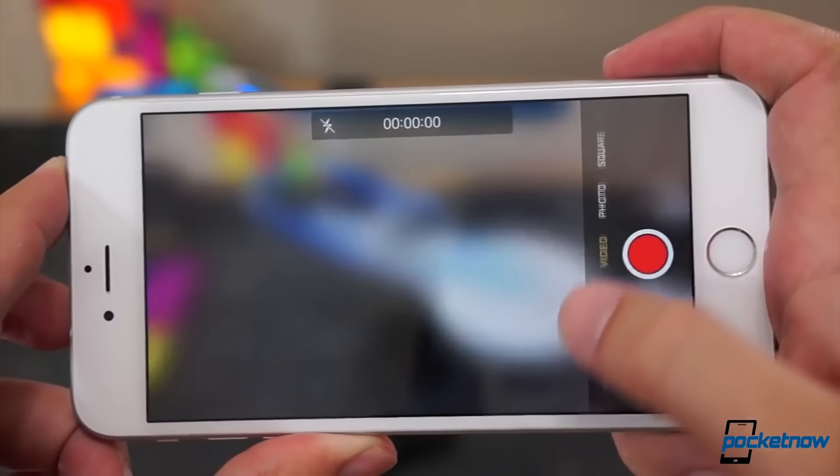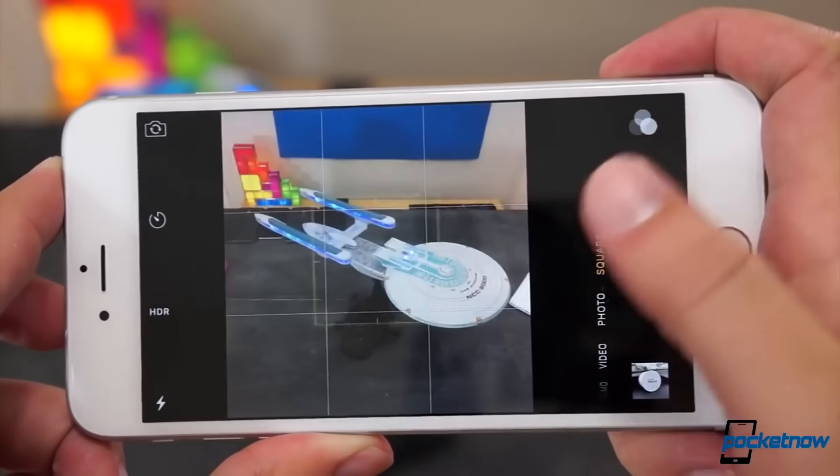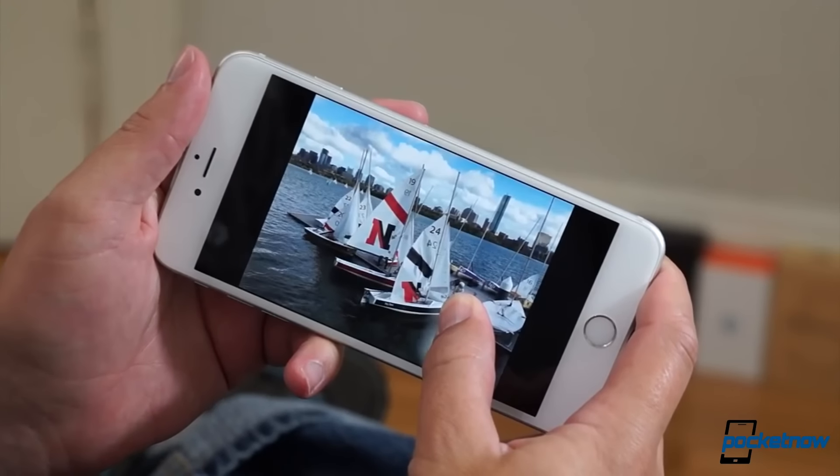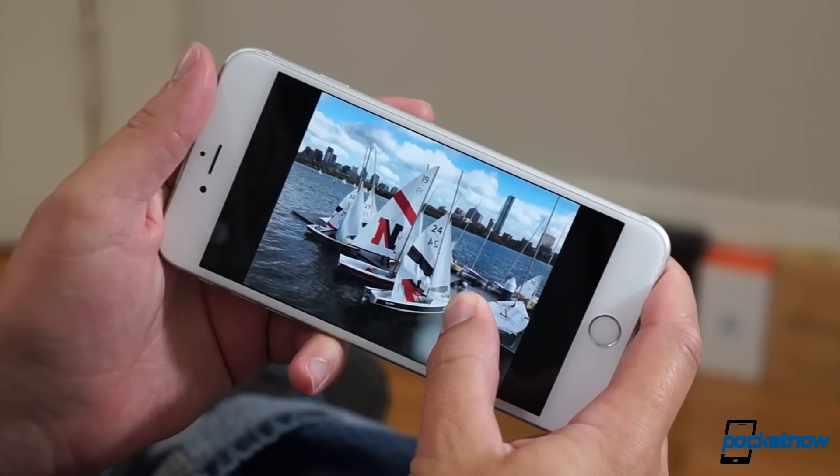Specifically, the 6S Plus over the 6S or the iPhone SE because of that hybrid hardware image stabilization system. The iPhone camera app is the most familiar camera app on the market today — any consumer upgrading from an older phone will instantly be familiar with the settings, controls, and options it has to offer. Of course, that app is starting to show its age and really could do with a refresh for all the new features Apple is adding. Still, it's compelling to see such consistent performance from any manufacturer.